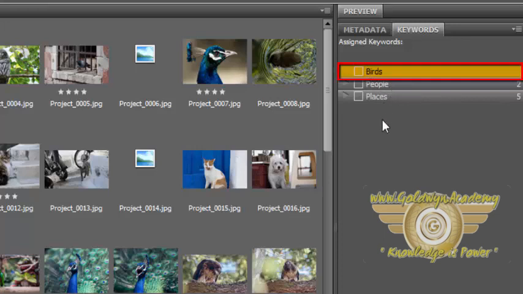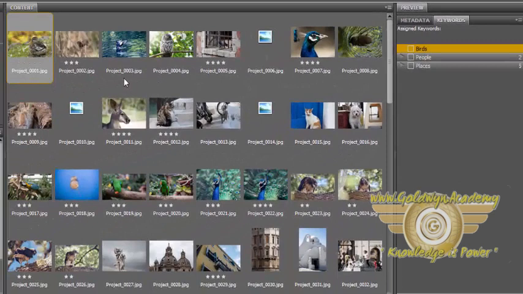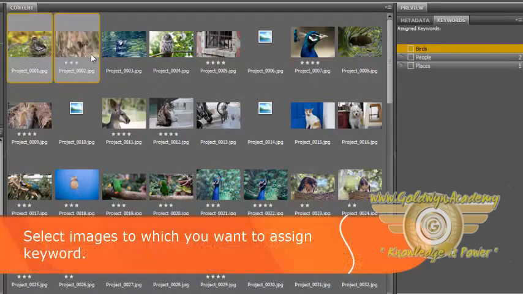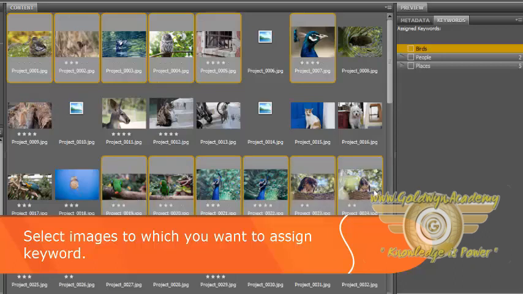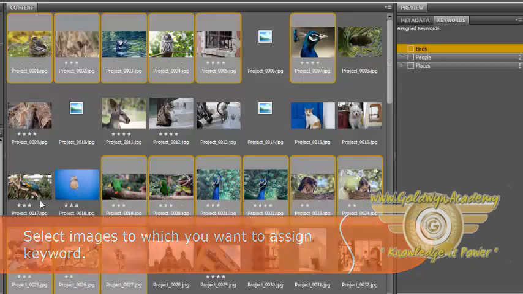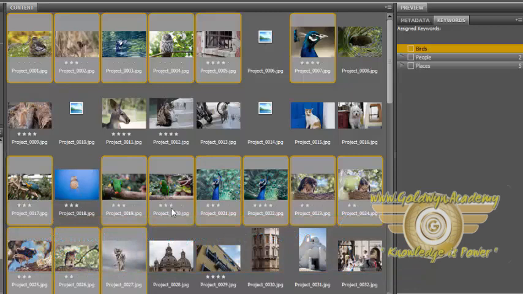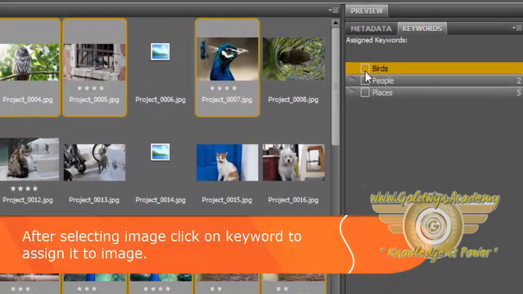and hit enter. Now we have created a new keyword, birds, so I will select all the birds by pressing the Ctrl key and clicking on the pictures, and then when I have finished selecting all the images of birds, I'll check this little area over here, and the keyword birds is assigned to these images that I have selected.